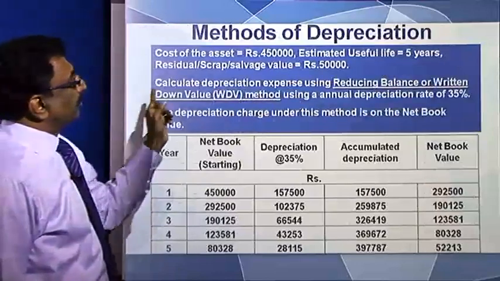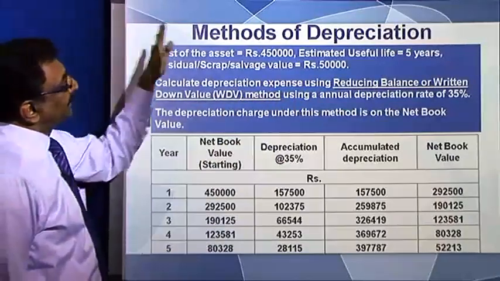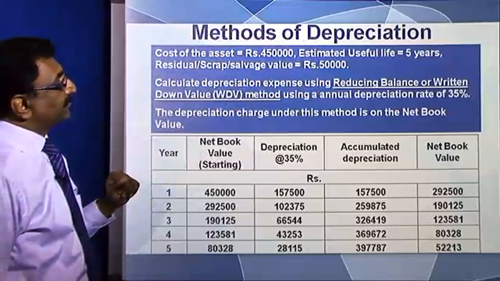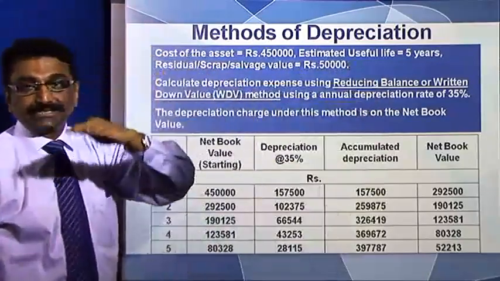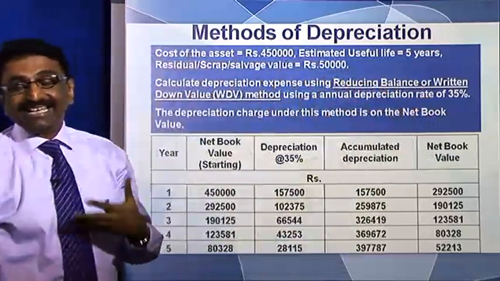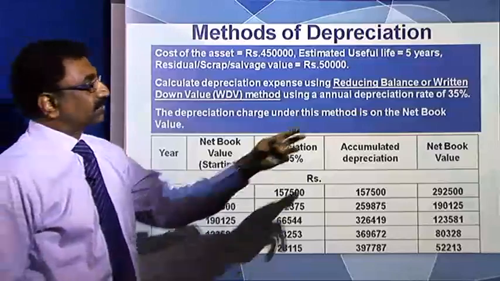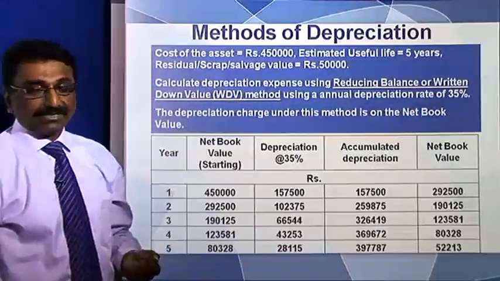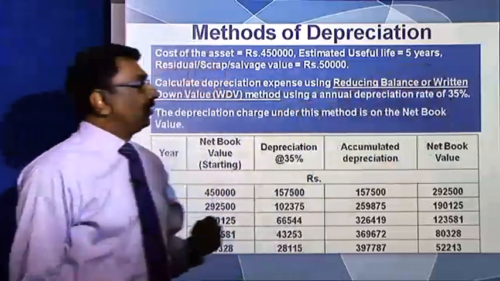The other method that we are going to talk about is called the reducing balance or the written down value method. The example remains the same, but unlike the straight line method, where we estimated the useful life to be 5 years and therefore depreciated it equally across, we will have to use a depreciation rate, which is an estimate that the management has to make. Now how this 35% is arrived at would be beyond the scope of this discussion. That depends upon the business, the machinery, and the management's idea about how they are going to use it. But assuming that that is the rate, here we need a rate of depreciation.